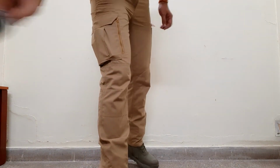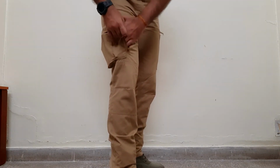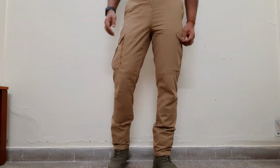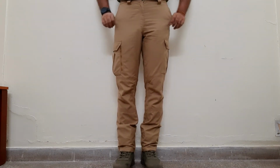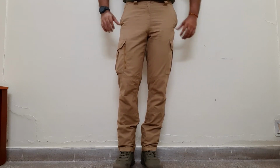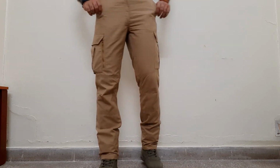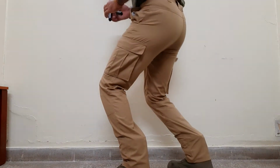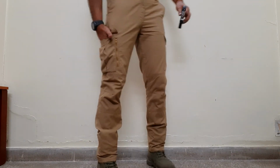And on this side, there are in fact two pockets in the same cargo pocket. I can also put additional stuff through this zip. It also has two front pockets, V-slit, simple pockets, not very deep, very shallow pockets. However, there is one flaw which I have noticed in the pant, and that is that there are no rear pockets. There are no rear pockets on either side, which is strange. They've given no rear pockets. However, the fitting is good.